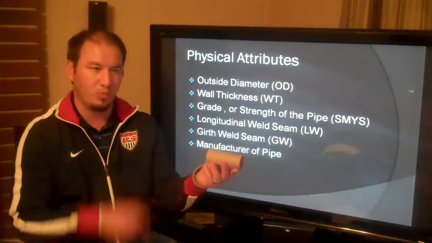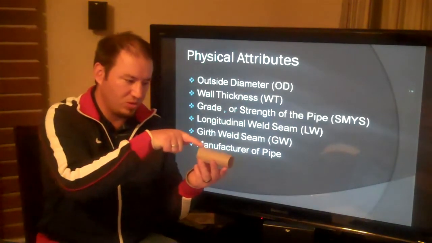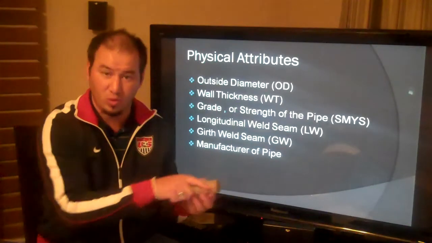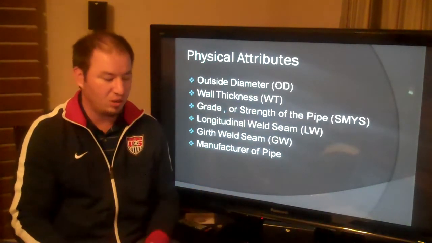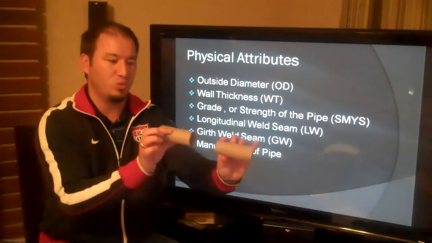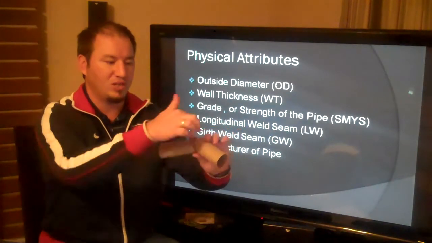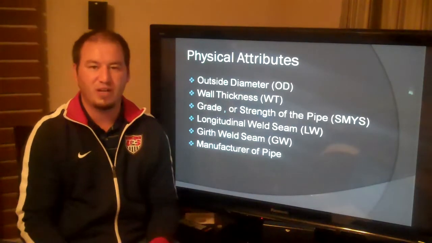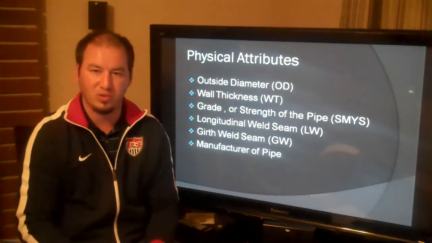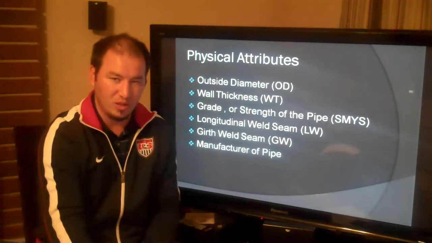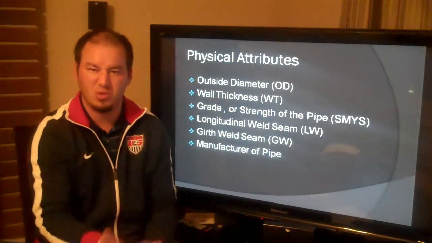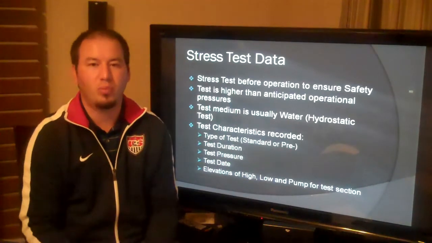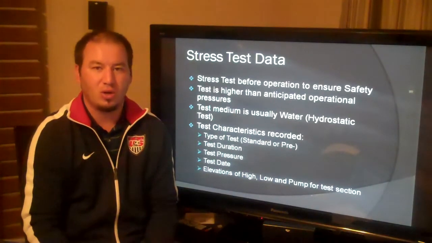Longitudinal weld, if this is your pipe running this way, longitudinal weld would be the seam that goes down the long side of the pipe. In this case, it would be a spiral longitudinal weld, which exists. Girth weld, it's kind of what it looks like. Two pieces of pipe, put it around. You're keeping track of the type of weld that we use to connect those two pieces of pipe. Manufacturer of the pipe can be important for certain departments in the company in terms of knowing who made the pipe, to know their characteristics of chemistry and things like that. Metallurgy.